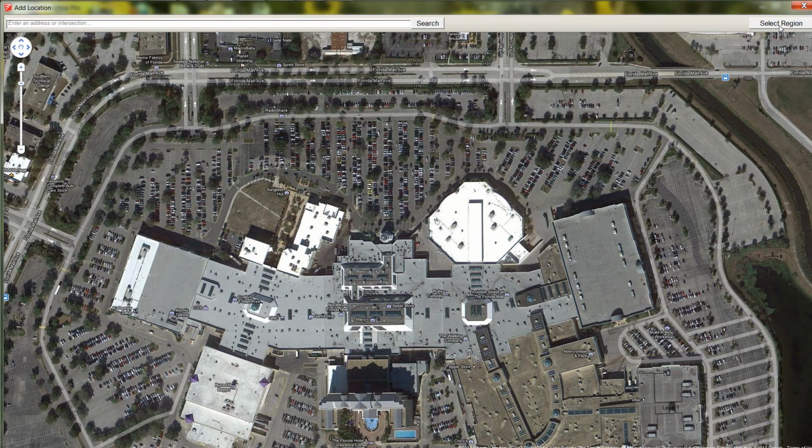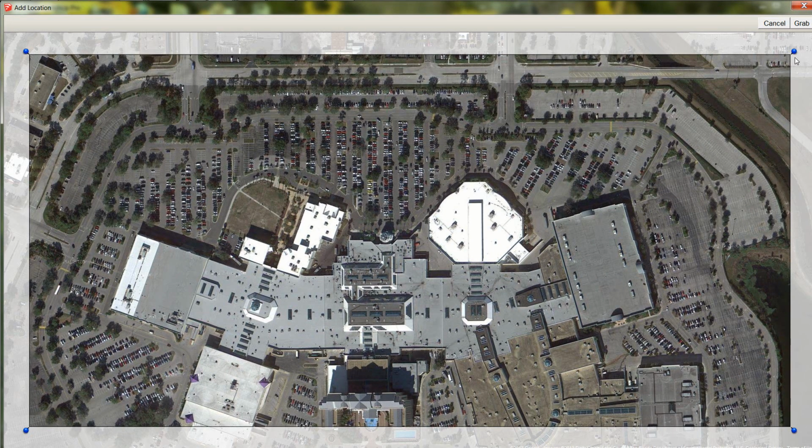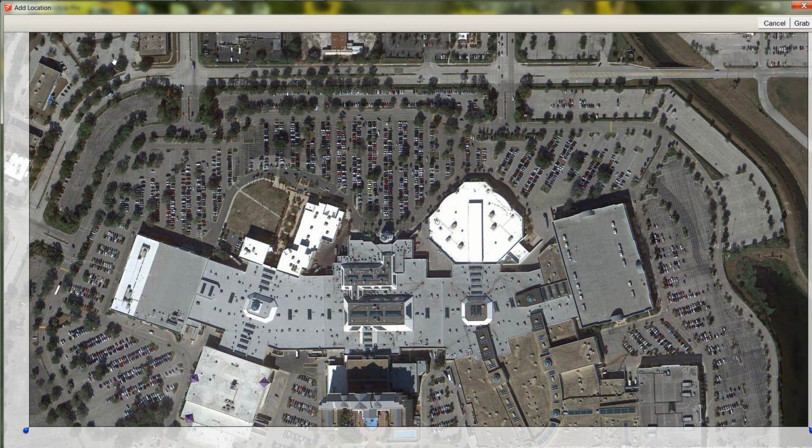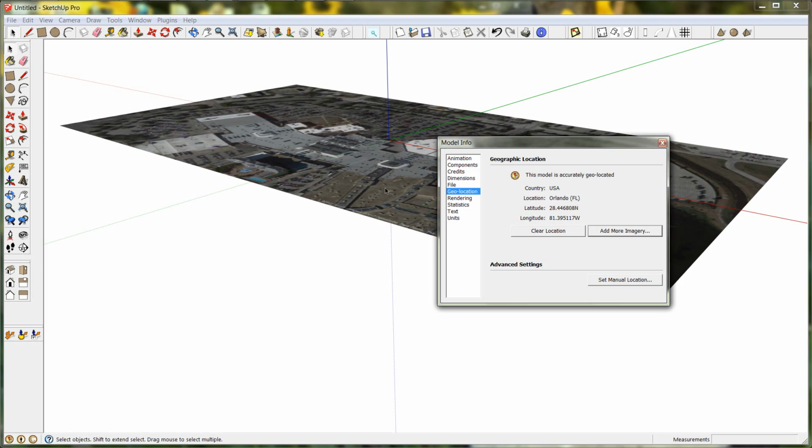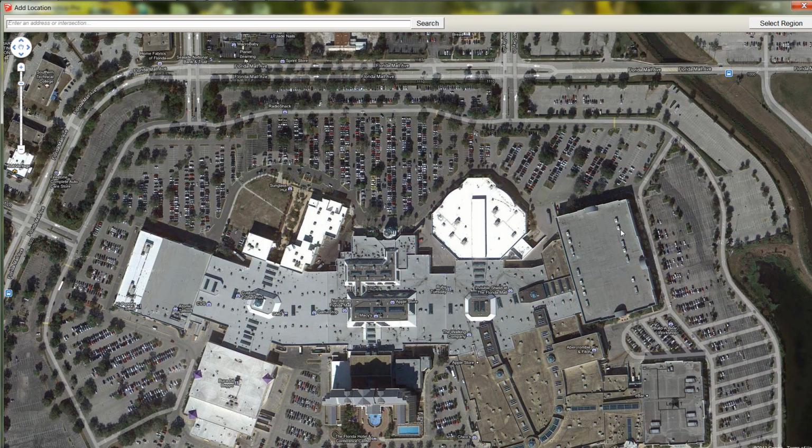I then select the region that I want to import into SketchUp and drag it out to extend it, and just click on grab, and it automatically imports that selection into my location.